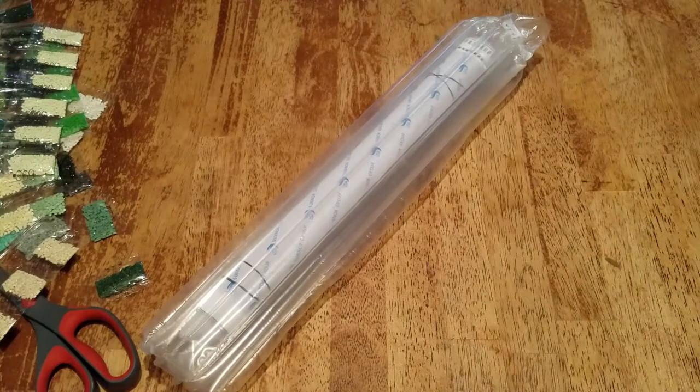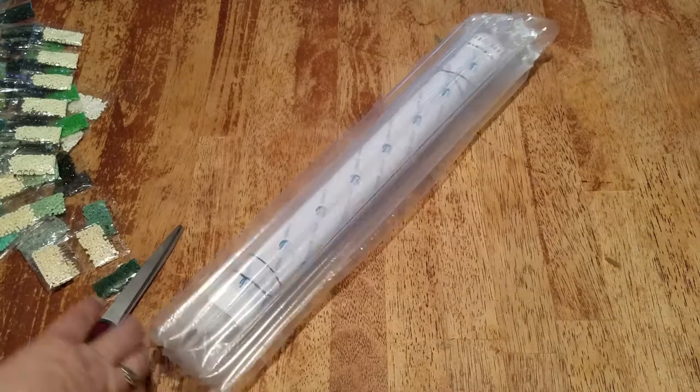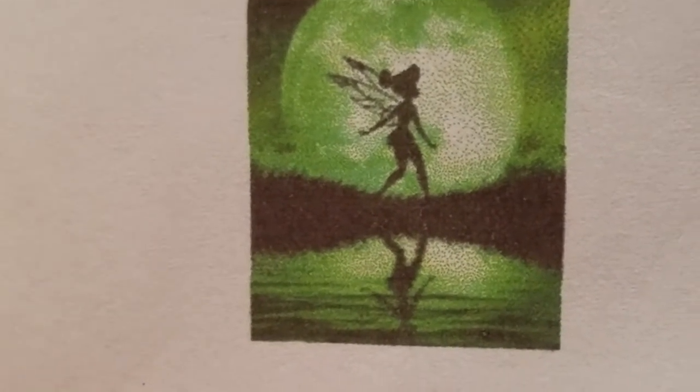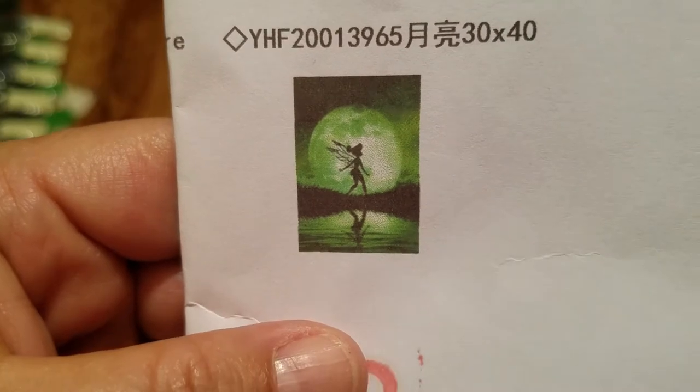Let me zoom back out and then we'll get the canvas open. Let me show you the inventory sheet first - there she is! See how she's standing up on this one? On the last one she was sitting down with her legs kicked up, you could see her little pom-poms on her feet. I love my moons and I absolutely love Tinkerbell. Let's see how many colors we have - most of the moons are like 18 to 20.